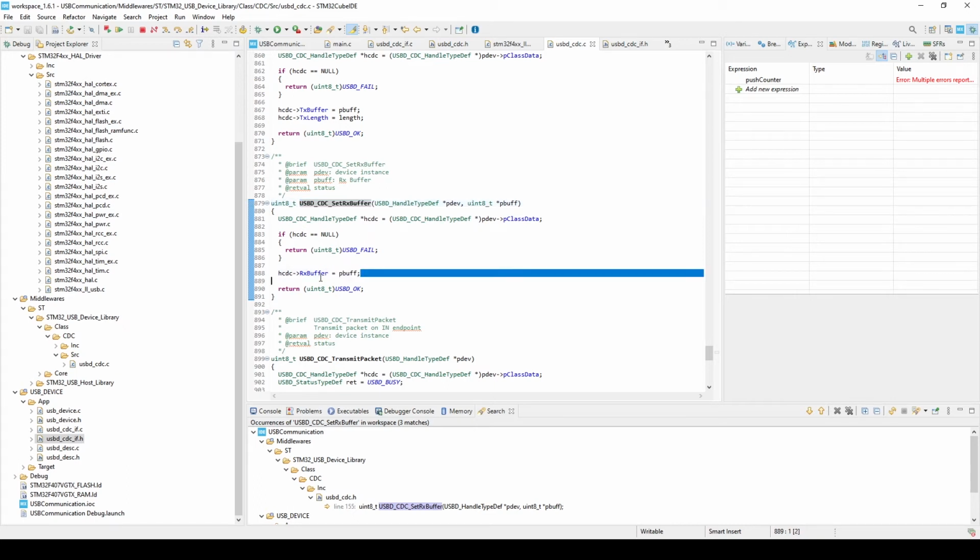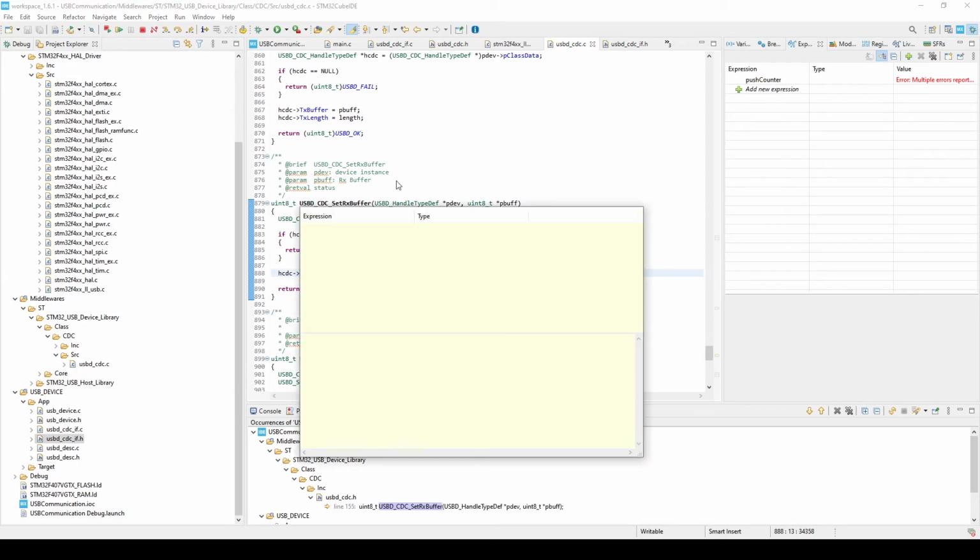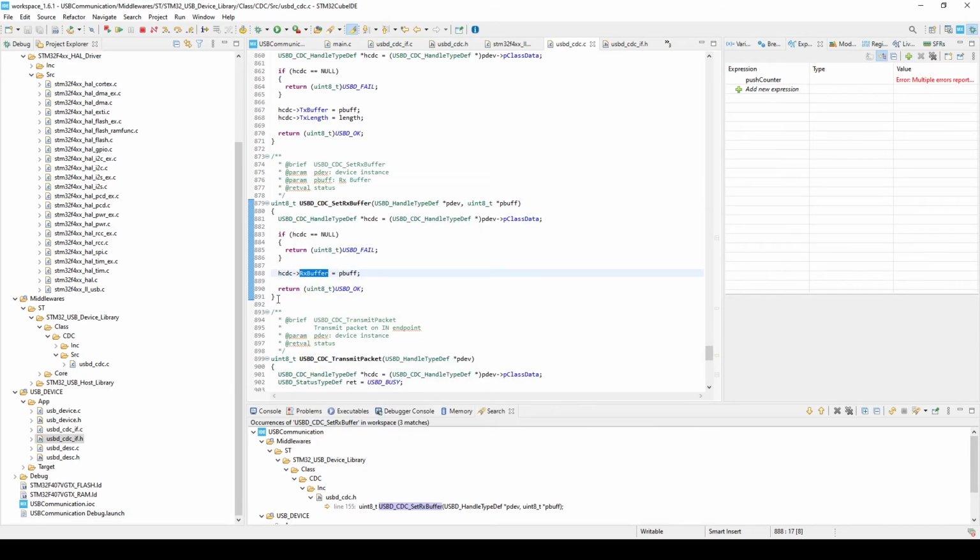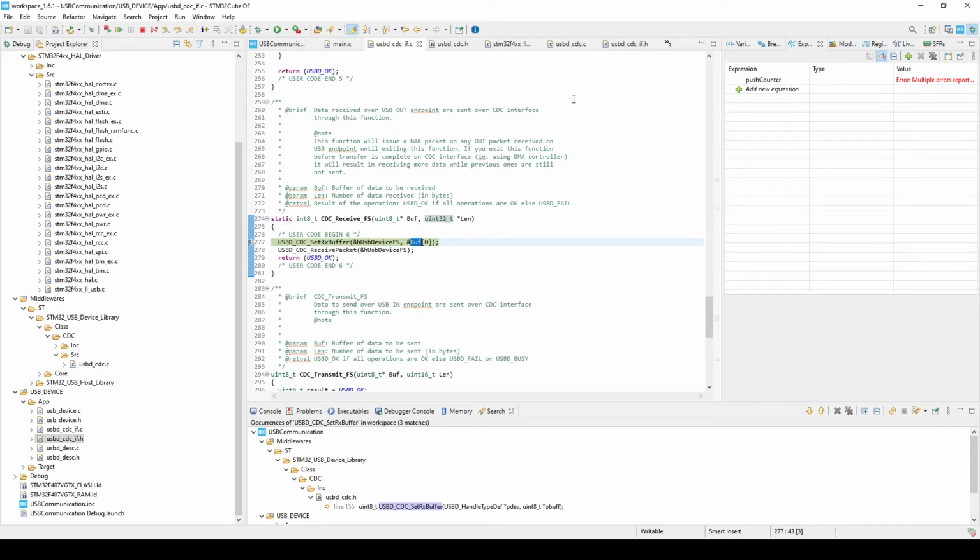And then okay, so yeah, in this set RX buffer, in the init, if you remember, we set the RX buffer address. So we set this buffer address, and then here we just connect that received data, which is in the buffer.